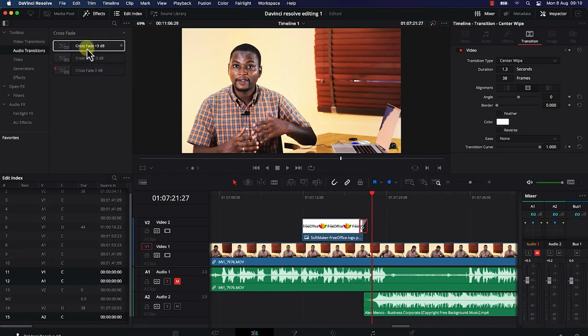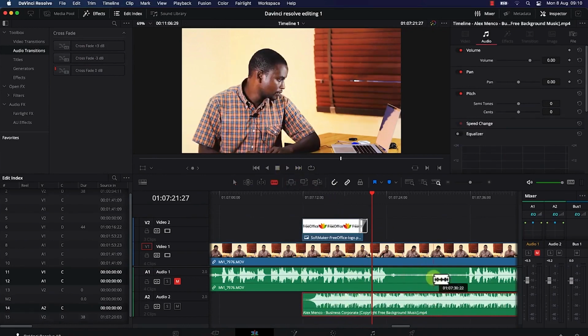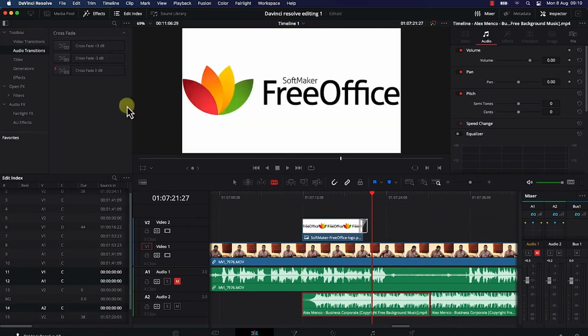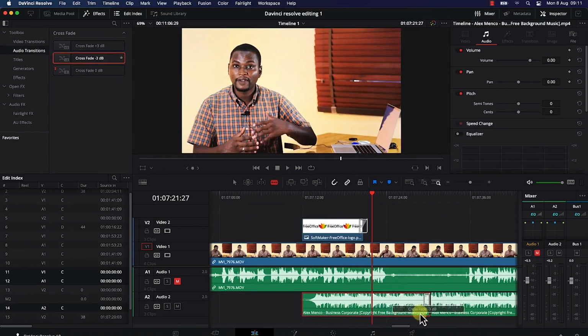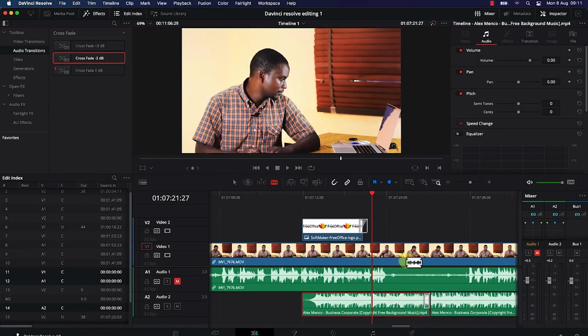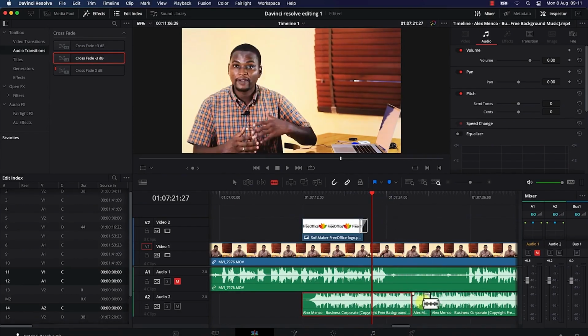All you need to do is, if you have a given audio clip that you are trying to add some transitions to, you can easily add it by selecting the clip. For example, I have a cut here and I'm trying to create a transition between these two clips. Maybe by fading out, I can just drag this and drop it at that particular point, and I have access to put in this transition. And let's see the effect. This is going down by 3 dB. I can increase or decrease the sizing as well.